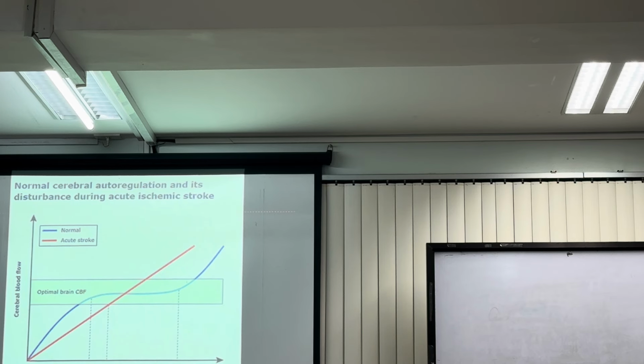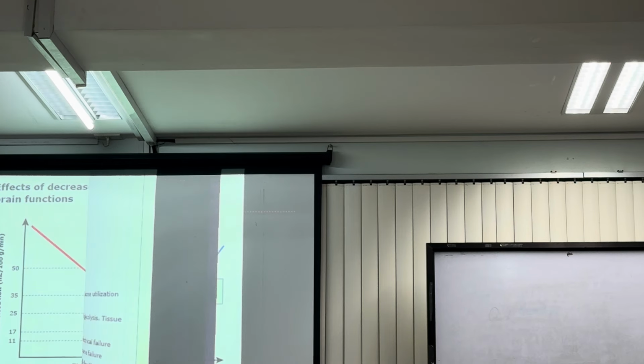You don't want to touch the elevated blood pressure. Do you know how high it is where we do not intervene? The recommendation is even 220 over 120. If it's less than that, don't do anything. Higher than that, maybe you should bring it down by 10 to 15% only. It's not a knee-jerk reflex that you bring down the blood pressure immediately when it's 200 over 100. You will compromise cerebral blood flow because of the loss of autoregulation during an acute stroke. Okay.